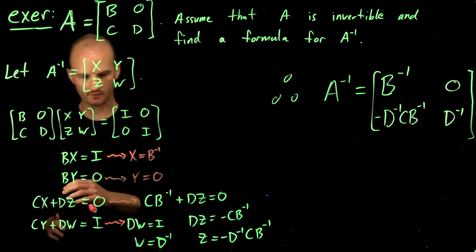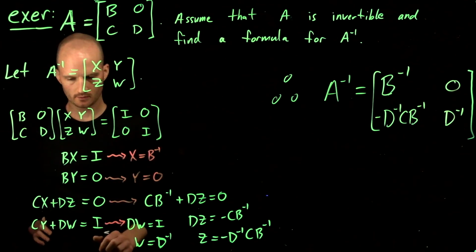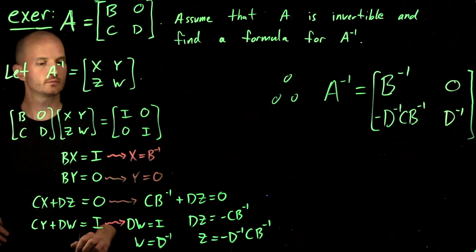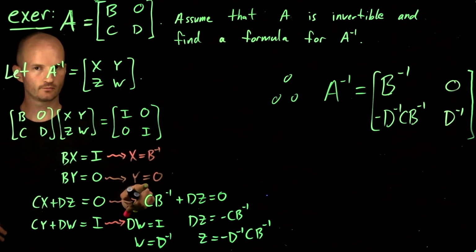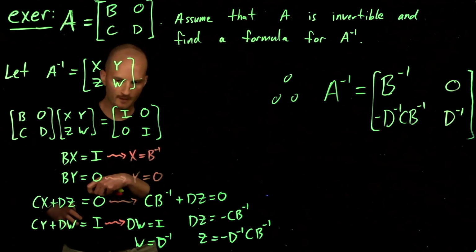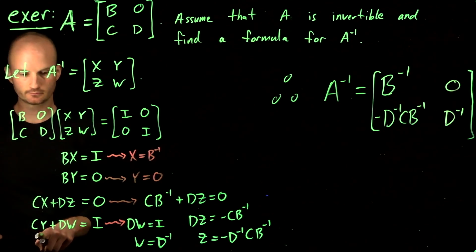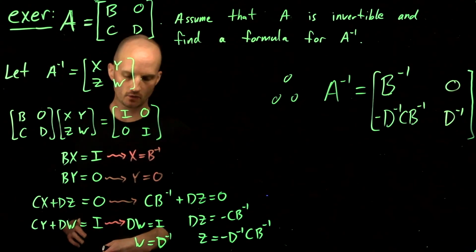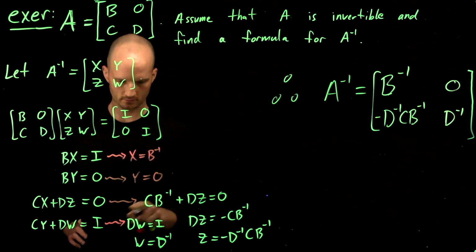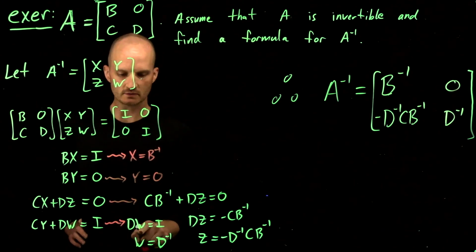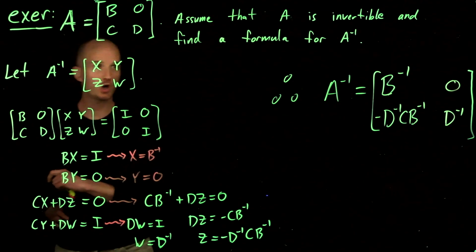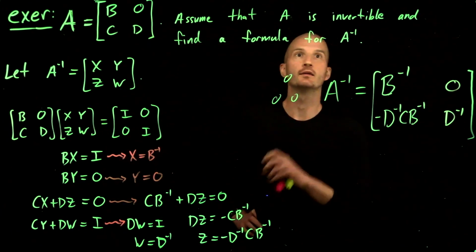Well, B is invertible, which allows me to conclude that y is 0. And then I plug that y equals 0 here, giving me this equation here. I prove that D and W must be square. So the invertible matrix theorem tells me that, given this equation, these two matrices must be invertible. So D is invertible as well. And all I needed to assume at the beginning was that A is invertible.